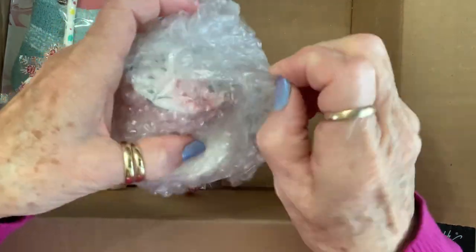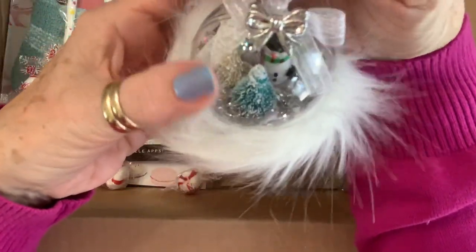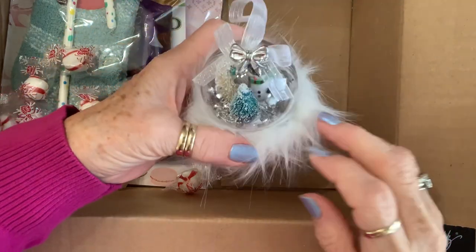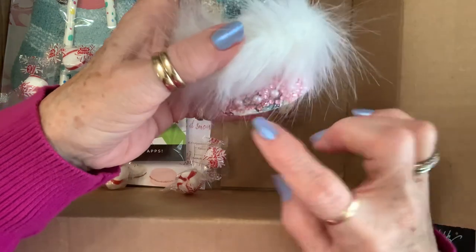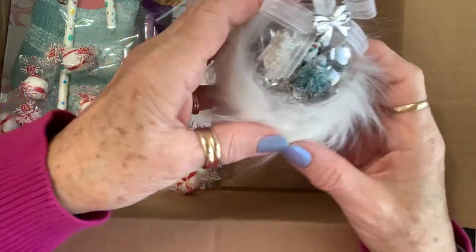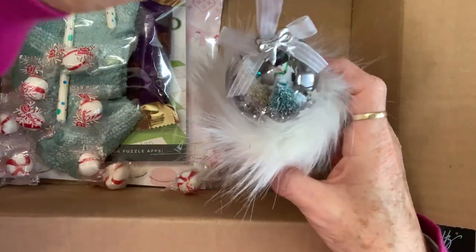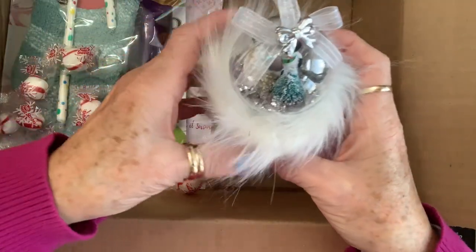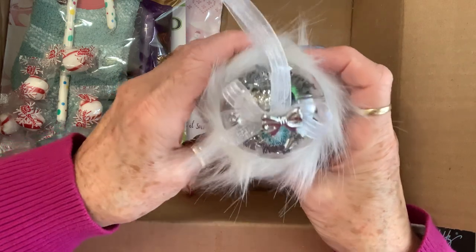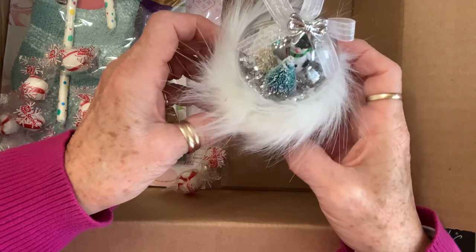Okay, let's open this. Oh, look — oh, it's beautiful. Look at that. Oh, that is so pretty, Beth. And look — she's decorated it around the edges and the bottom, and this fur is just perfect. Aww. That will go on my tree every year. But, girl, why don't you sign the bottom of it? I'm going to have to put your name on there so I'll always know. How beautiful — thank you so much. That is beautiful.